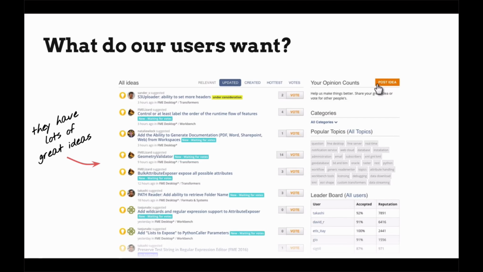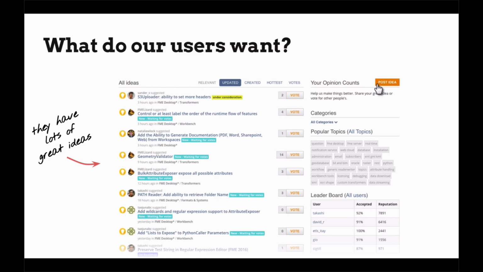So how exactly can users give us ideas of what they want? What's this slide showing, Aaron? Yeah, this is the Ideas Exchange, which is new. We rolled this out late last year, and anybody can go and add an idea, a suggestion, a request, and we've seen some already that have been started and some that have been completed.